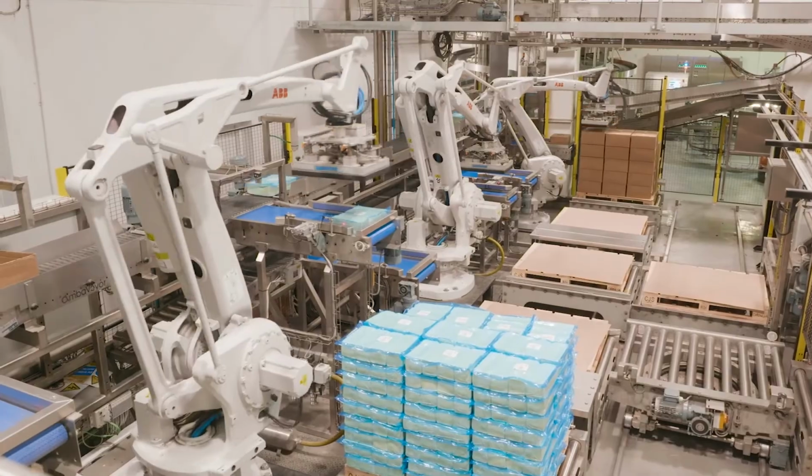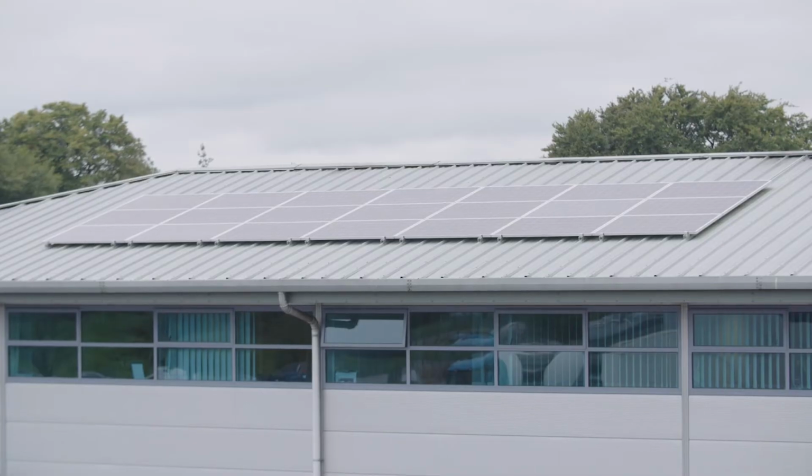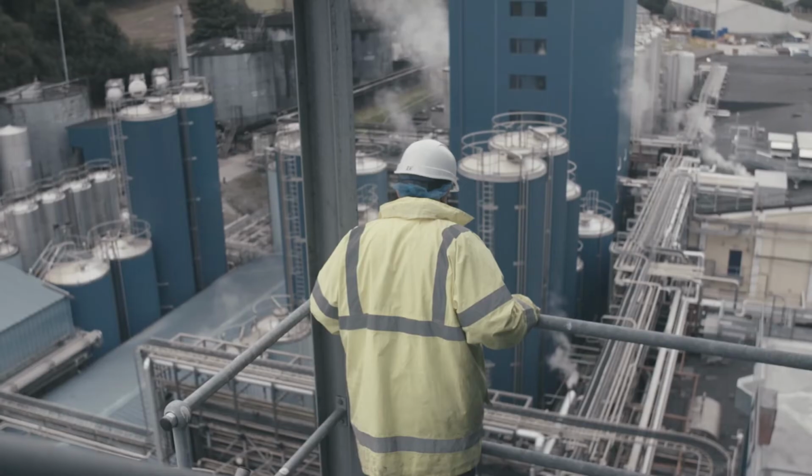Certainly the plan is to decarbonise. We already have solar panels, for example, on this building. We're also looking at options for nearby solar farms. A big one we're really trying to look at is biogas, because that's going to be key because we're a significant gas user. Things like seaweeds, for example, they're now starting to play a role in terms of inhibiting methane.